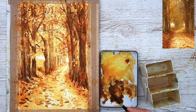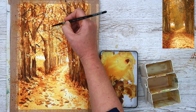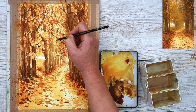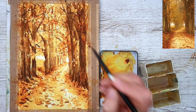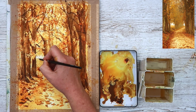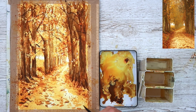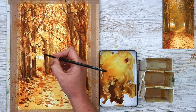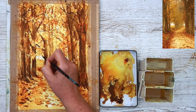So I'm just painting and tidying up here and there using my size 6 brush, and just bringing these tree trunks up into the sky area as well, wet on dry. I don't know if you notice, there's a little pale tree right off in the distance here, and I'm just painting that on with a really pale burnt umber with my size 6 brush, wet on dry, and just putting a little bit of the Quinacridone Gold just beneath it to soften it.